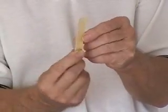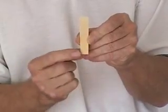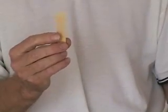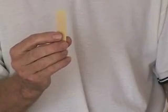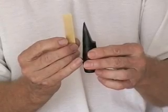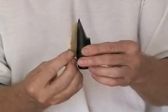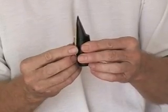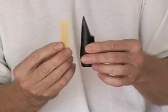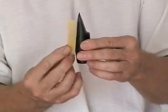The back of the reed is flat, and it's this part that sits under the mouthpiece. The reed has to be wet before placing it on the mouthpiece, so put the thin part in water for approximately 10 seconds. This makes it flexible to use. Now place the flat part of the reed onto the mouthpiece like this. It has to be wet because it's basically made of wood, and dry wood will not flex. Let's try this again.